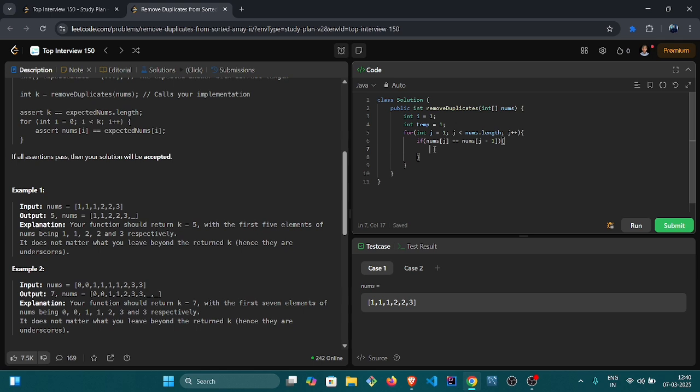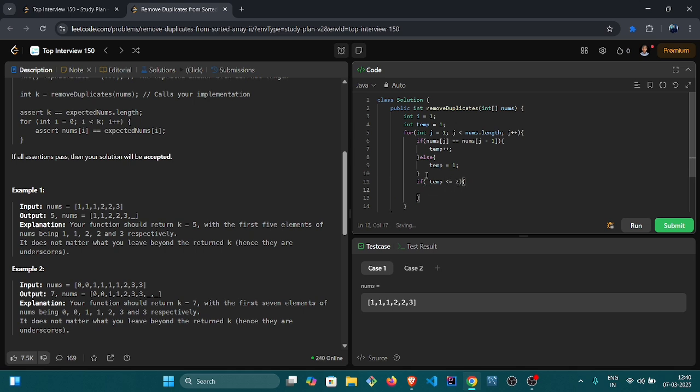So if this is equal, we will use the temp variable to store the occurrence of that element, and if it's not, then we will make sure temp is equal to 1 again. After that we will make another condition which checks if temp is less than or equal to 2.